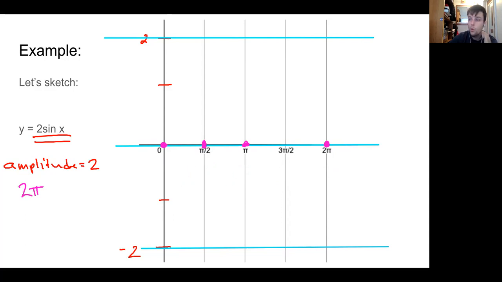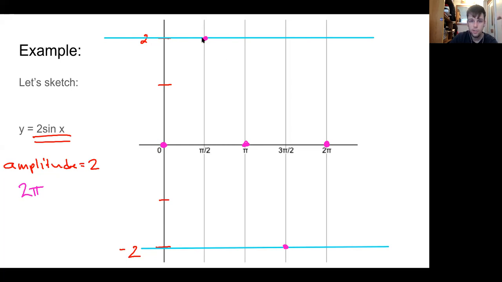Anyway, at the 1/4 point, we are going to be at our maximum, which is going to be 2, because we have an amplitude of 2. Remember, usually it's down here at 1, but we're stretching our graph up. We're changing that amplitude, so it's up at 2. And then at the 3/4 point, we're going to be down at our minimum, which is -2, because we're stretching it down with that amplitude shift. And those are our 5 friends.